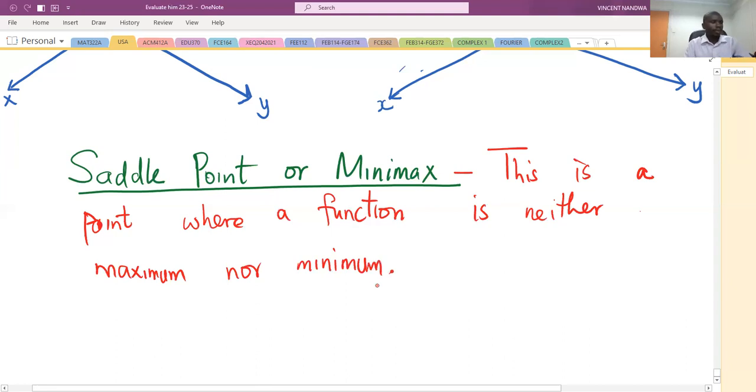So that's what we call the saddle point or minimax.